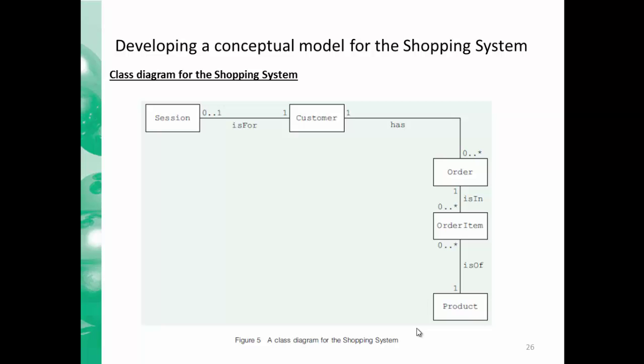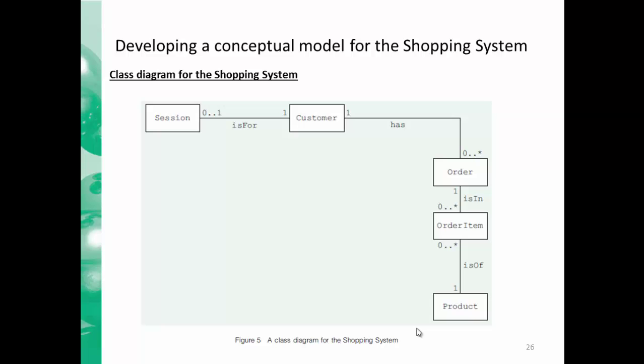If you want to read it, we say that a session is for a customer, 0 or 1 session for all customers, where one customer has the chance to make 0 or more orders. He can make no orders, or 1 order, or 2 or 3 or 4, no limit for how many orders they can make as customers.